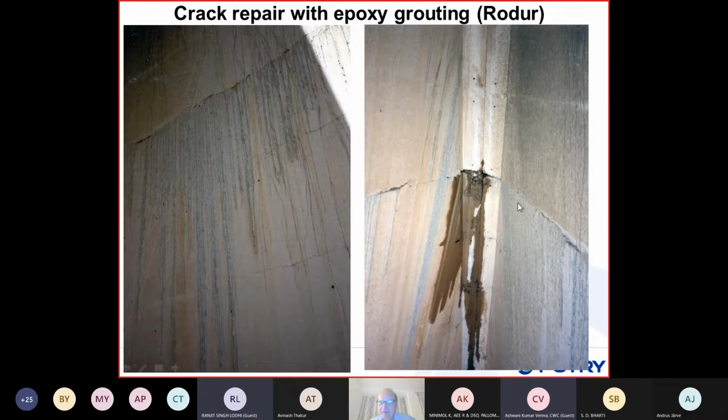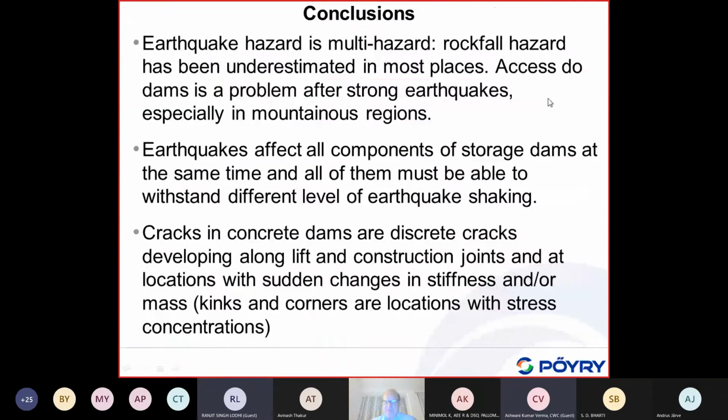Okay, we see here some local leaking again, where this material was coming out, but here, in this joint, there was still some local joint leaking. This is a contraction joint between two buttresses.